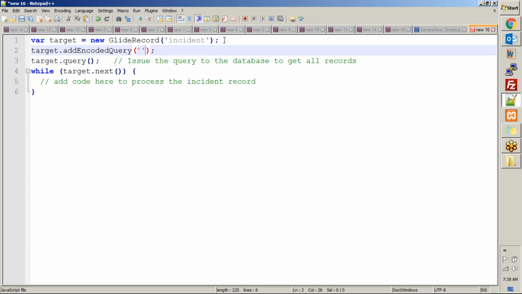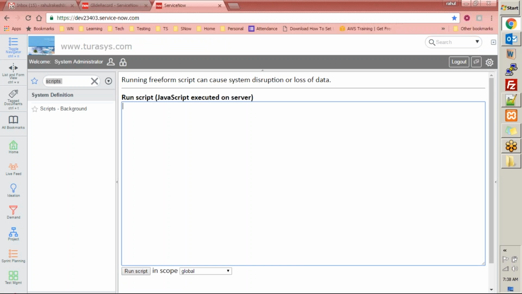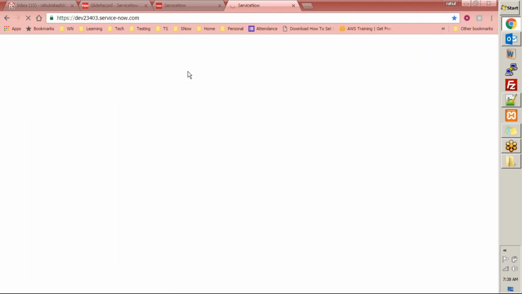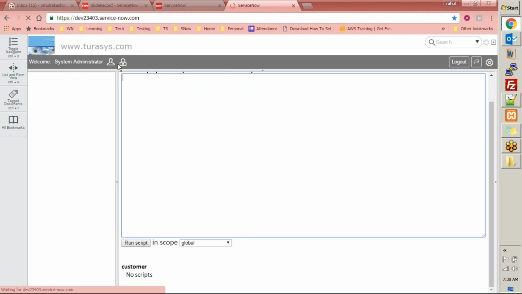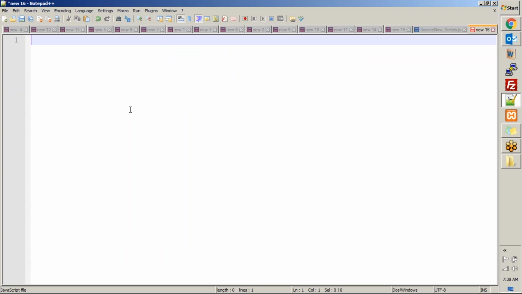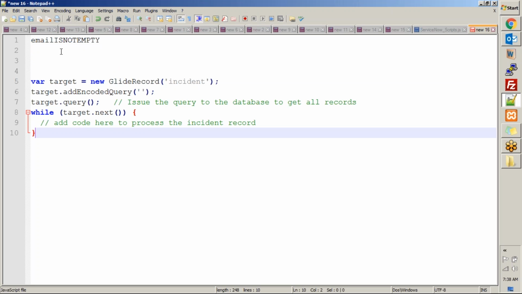So some query. Let's say I copied some query from the list of records. I built a query there, and then I am copying that query. Let's assume this was the query that I want to implement.